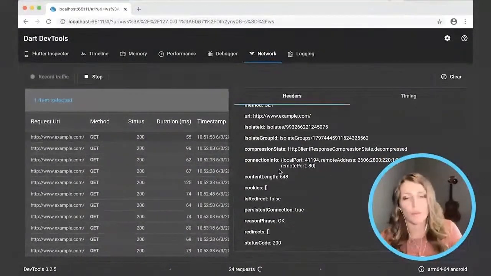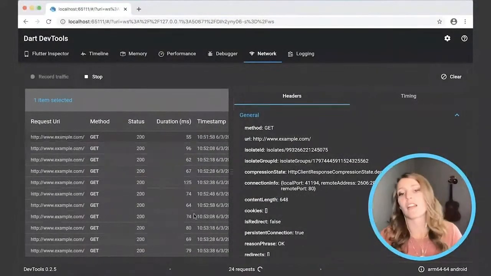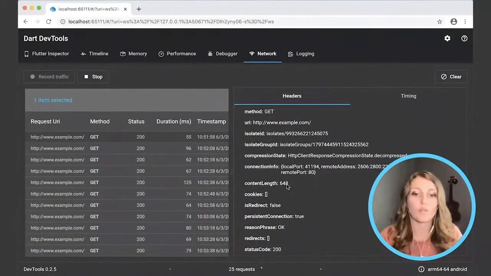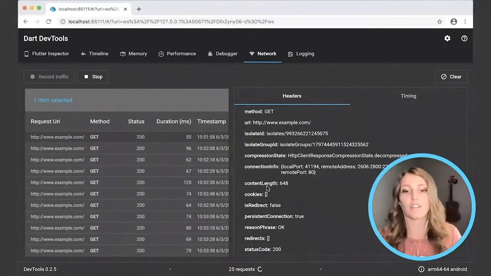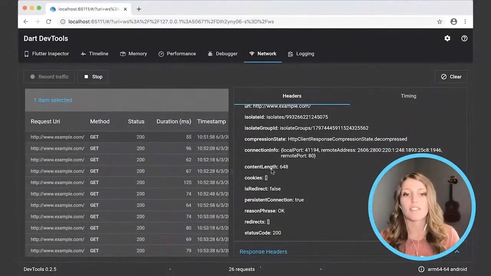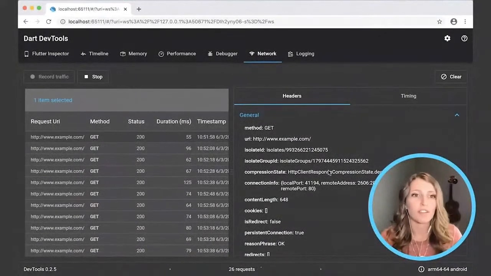So if I have a network request coming in and I want to check out the isolate ID, for example, okay, I can print that. But then what if I also want to see the content length? Well, I can print that too. But what if I also want to see the reason phrase? And you can use your imagination. Printing a lot of properties for an object like this can be time consuming. And wouldn't it be nice if there's just a nice network inspector for you to look at all those properties in our tool? So that's what this is.